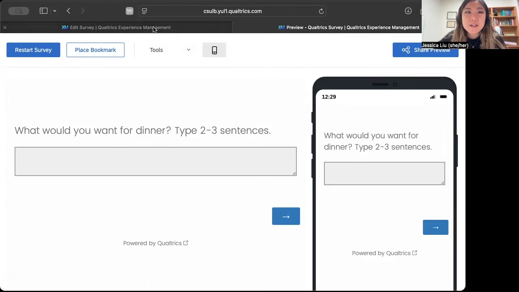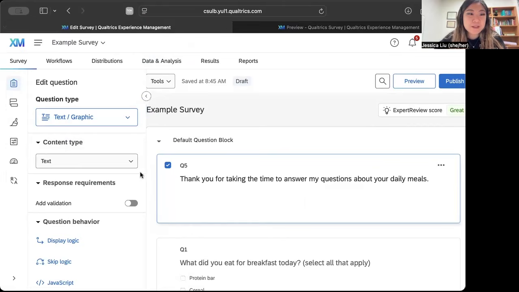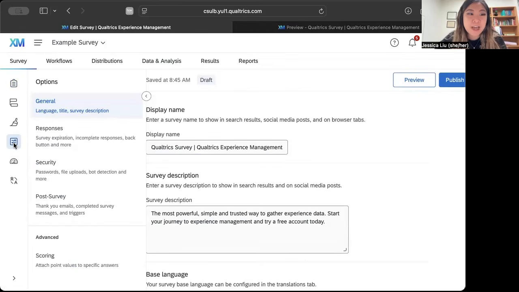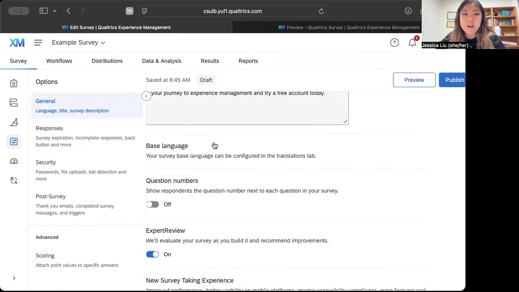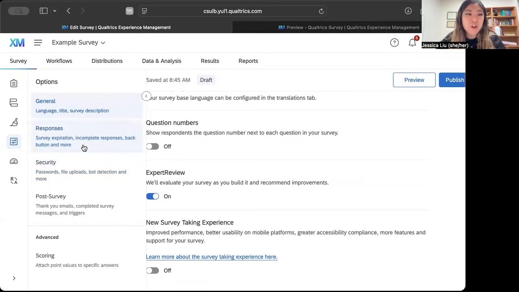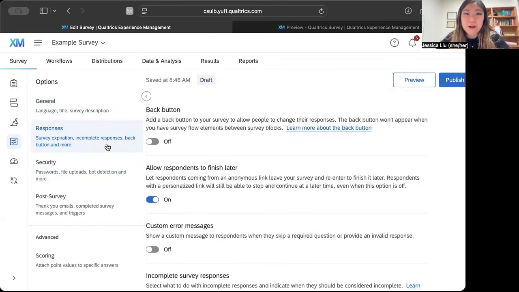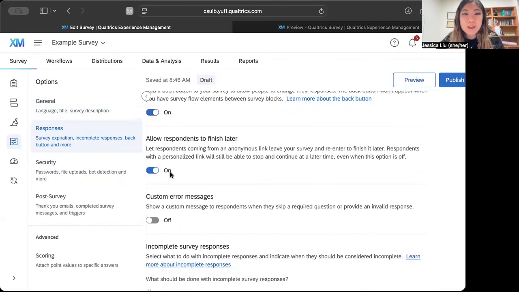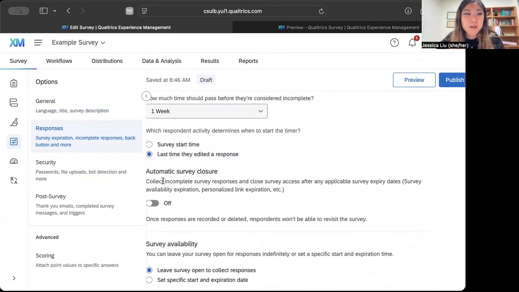All right, let's go back to our survey here. Now, I just want to show you a couple things. There's a lot of buttons here, but I do want to show you the survey options, which is this 4th button coming down, that looks like little toggles. And here you can go through all the settings of your survey. Again, I'm not going to go through all of these, but I do want to show you that you can look at the responses and then add a back button. This is generally good if you want people to be able to go back and forth, which is generally good practice in surveys. So you want to turn that back button on. And there are other features that you can turn on or off as well.